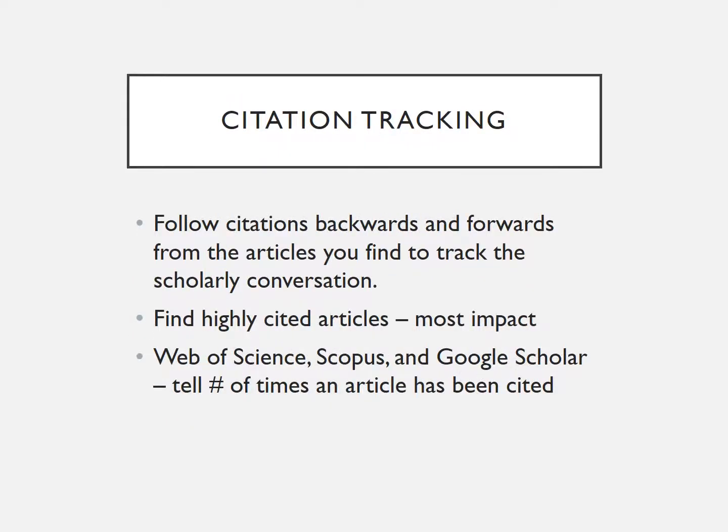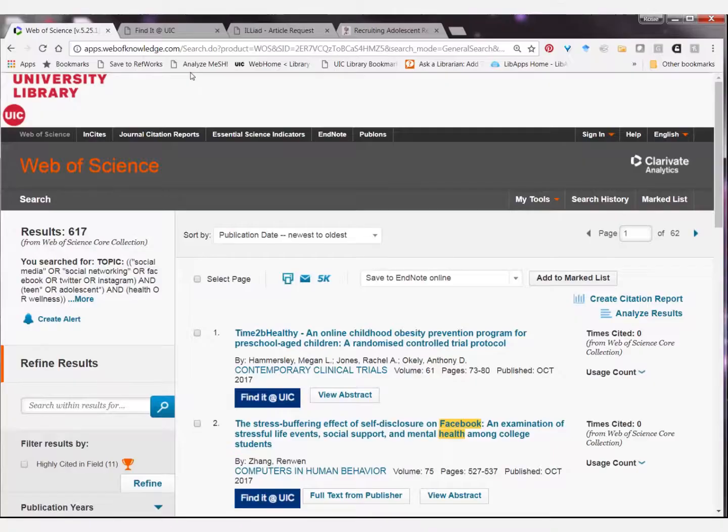So just to say another word about citation tracking, if a literature review is a summary of the scholarly conversation that's happening around your topic, citations are a record of that conversation. So whenever you're doing a review of the literature, pay careful attention to the citations. That's the conversation you want to summarize with your literature review. Here's a quick look at how you can do citation tracking using Web of Science.